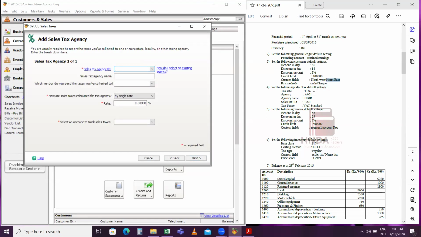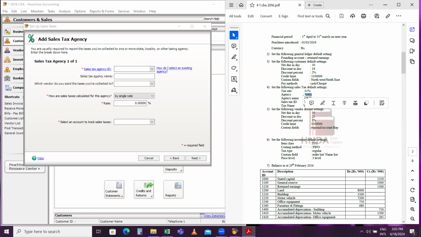Agency ID is A001. Agency name CGIR, which means Commissioner General of Inland Revenue. Then how are sales taxes calculated? By a single rate. The rate is 11.